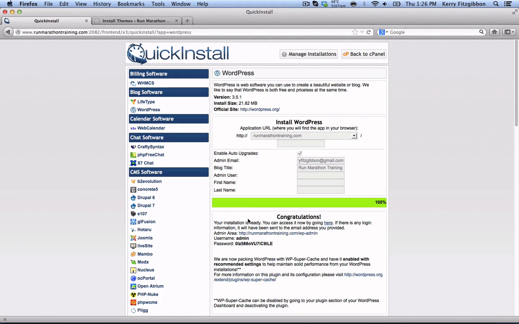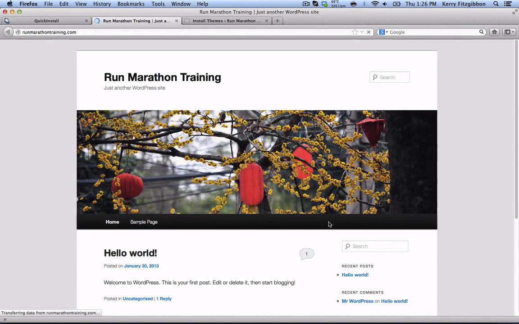So what we can do, just to show you that just under here is the username and password. This will have been emailed to you as well. I'm just at this stage going to copy this password for now. I'll show you why in a second. But you can access your domain by going here now, or you can access the admin area. But I'm just going to go into here, which is where this is just the website. This is what it looks like right at this present point in time. So this is just a default theme that WordPress has put up.